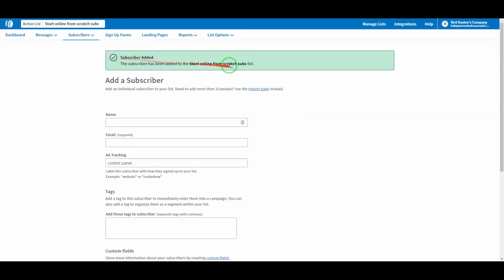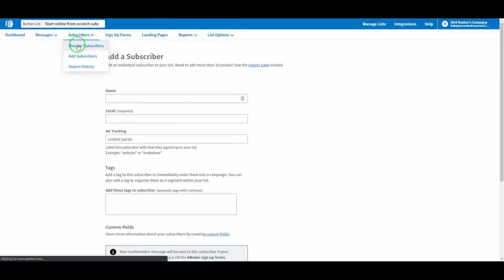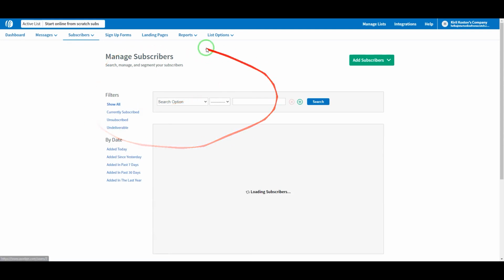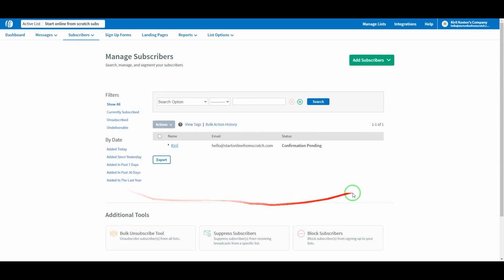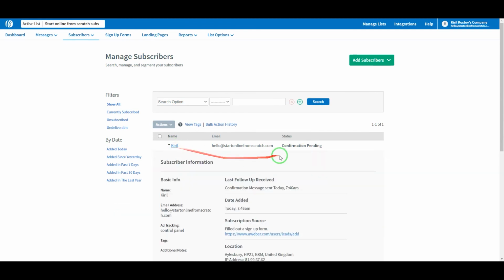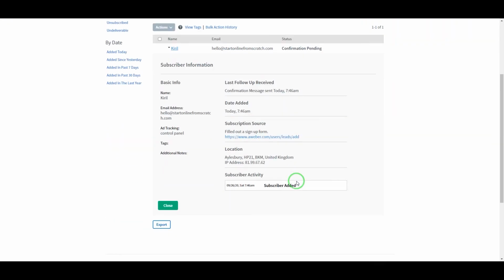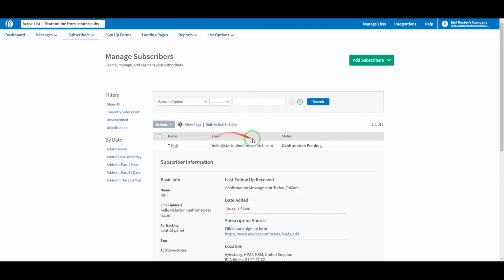A subscriber has been added to this list, and if we go to subscribers and manage subscribers now, you'll be able to see that the menu is completely different, and you can see when you click here that this is where the subscriber has been added from, and we have something called confirmation pending status here, and that's because I haven't confirmed that I want to be on this list.